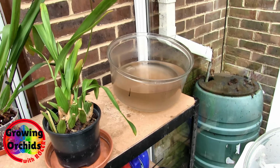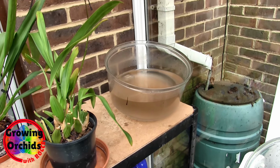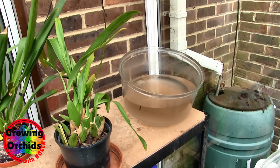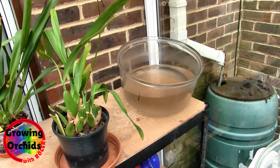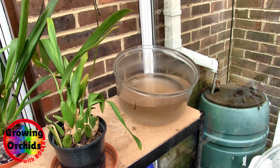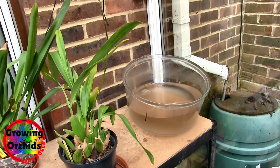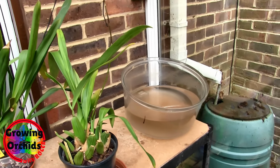So I'm treating this as a semi-flush run because it hasn't got any real feed in it. There is a small amount of nitrogen in there, but calcium and magnesium are not exactly a food as such. They are essential nutrients, yes, but not a feed. So this is like a flush run, and with the concentration of calcium and magnesium in there, that should get a reasonable dose into the plants without the competition from the other nutrients. So that's all the plants have got to do, is just get that in there.